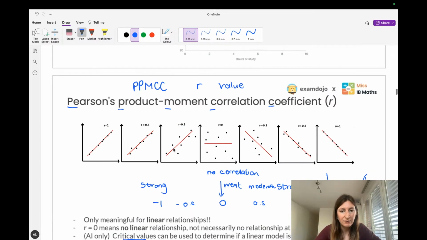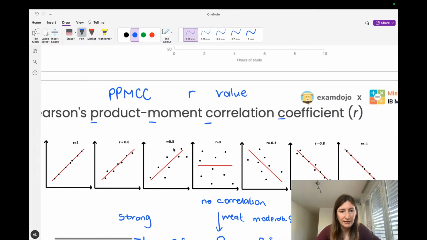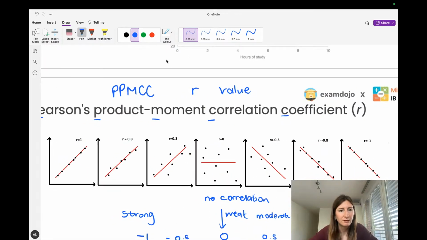All right, so let's have a look at what these R values look like. This is a little bit confusing because it's the other way around. This is R equals 1. Can you see, a positive, strong relationship. On this side, R equals -1. It's downhill, it's going negative. So a negative R value means it has a negative slope. A positive R value means it has a positive slope.